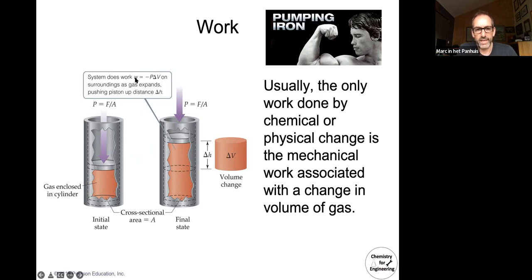Usually we can then define work as equal to minus the pressure times the difference in volume. In this case, the pressure is related to force over area, which is the general definition of pressure. So in the case of this piston, it would be the area of the piston and then whatever force is working on that, which can be exerted as pressure. And that's how a lot of it in this case is related to work, in the sense of what we're talking about in the books.